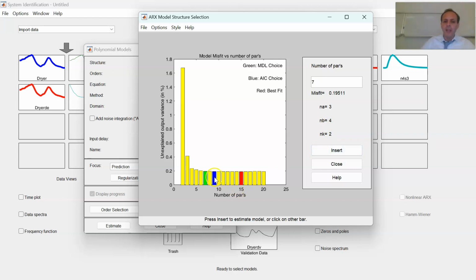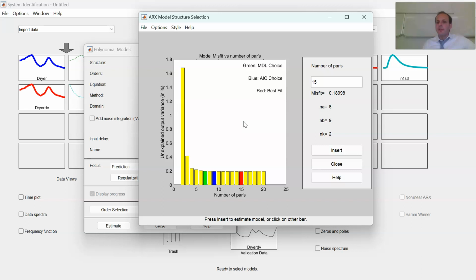The blue one, with respect to the green one, is adding 2 more poles, and the green one is the best choice, which means it is the best fit.